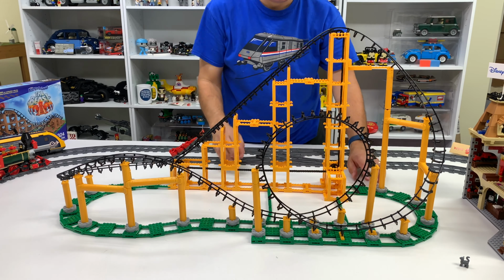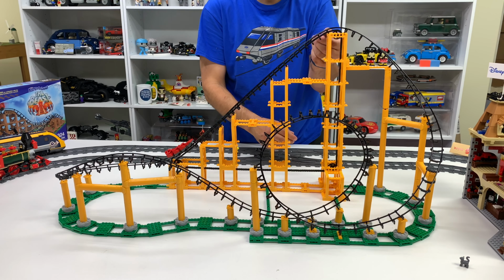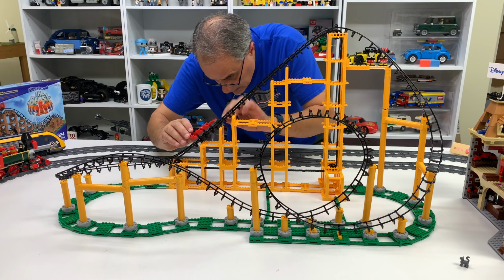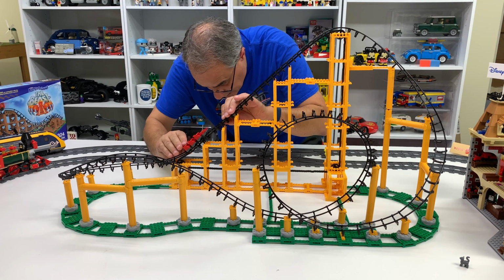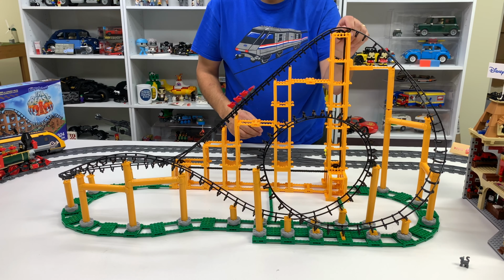Right. I had a problem, the most problem with the loop. No minifigures on. We're going to turn the crank. Got to make sure this thing's on the track. It's not on the track. There we go. Here we go. Please work.